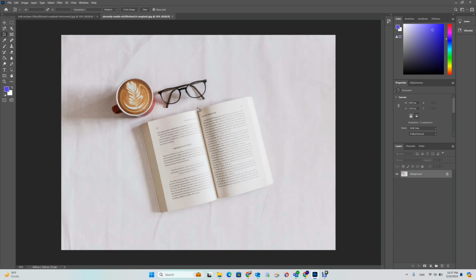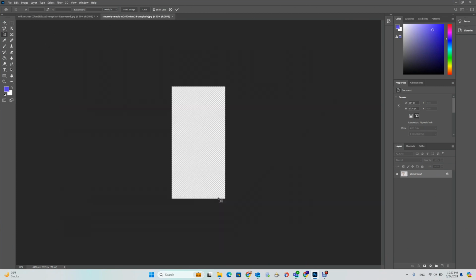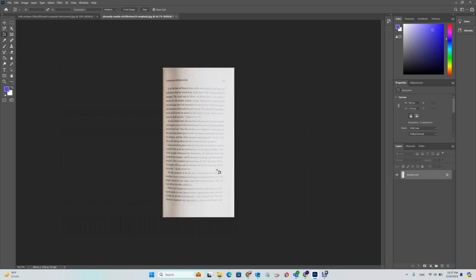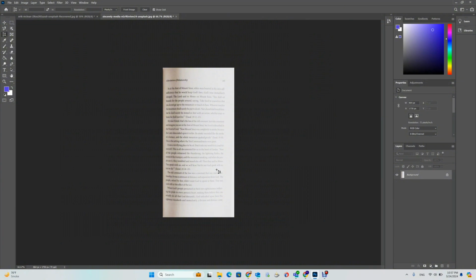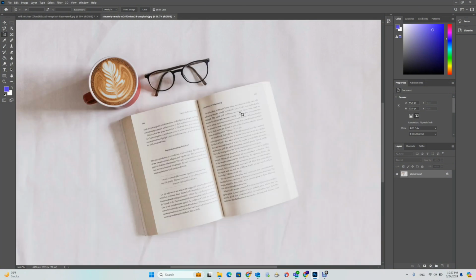So what if I need to make it straight? I will go with the perspective crop tool. I will select from here, and then here, and then here, and then here. If I click enter, you will be able to see it is converted into a straight page, not like this anymore. You can also set the width, height or resolution in pixels. So this is the usage of our perspective tool.